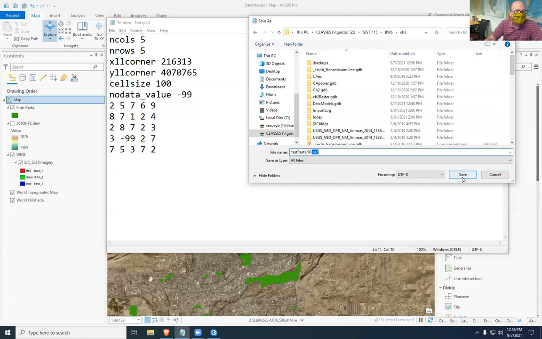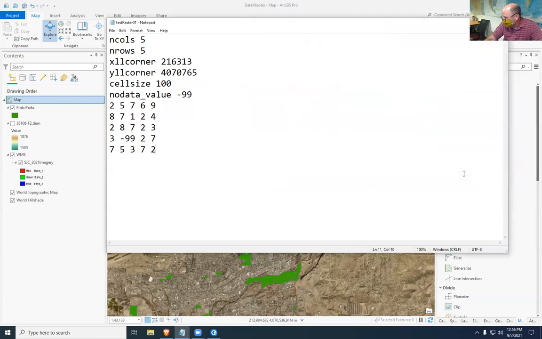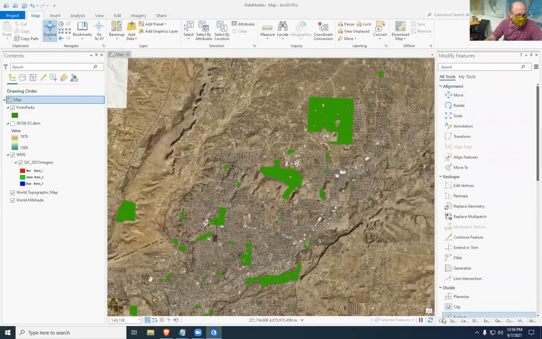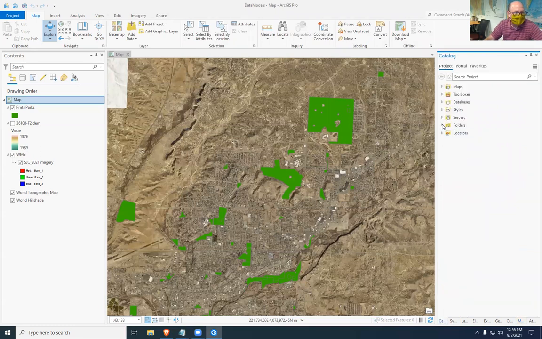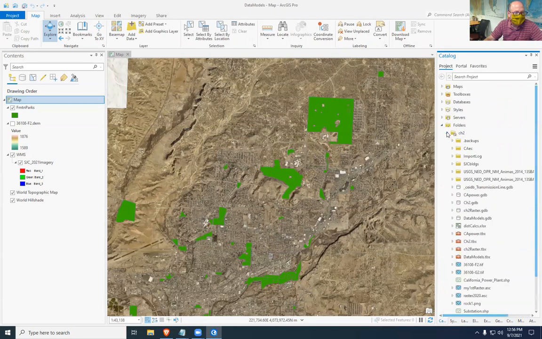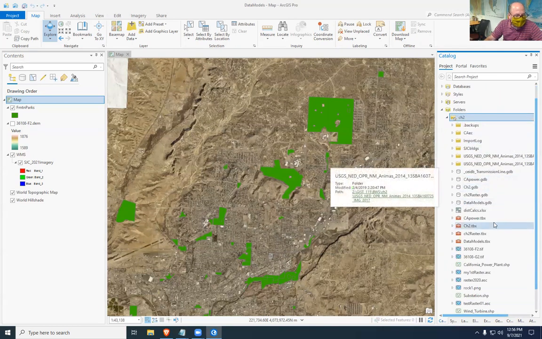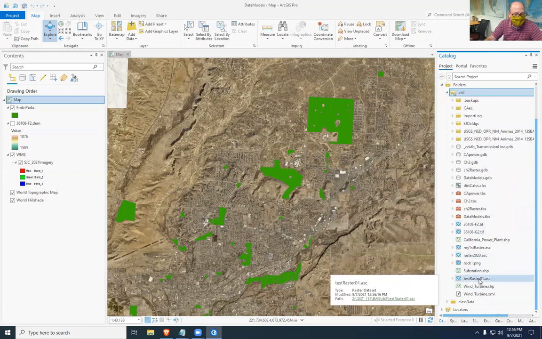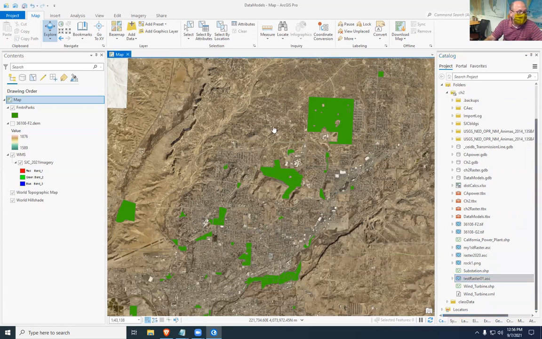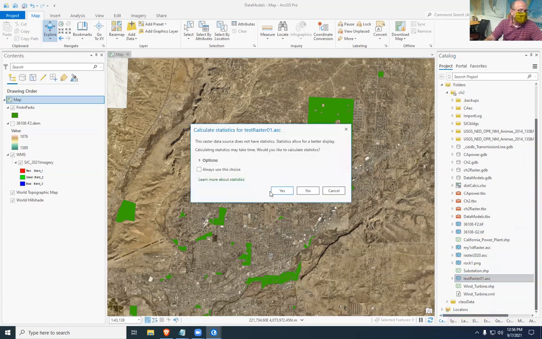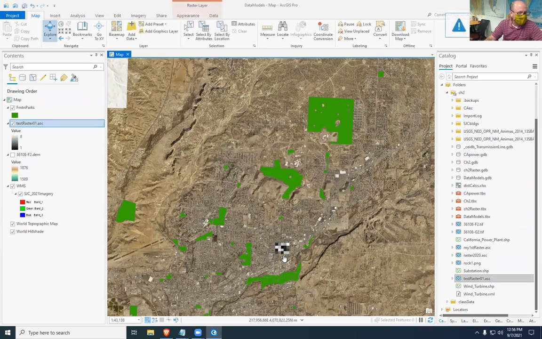Okay, then. I'm going to go ahead and save it. And I can just leave it open and just pull it off the screen or whatever. So I'm going to go find it in my catalog and add it to my map, for crying out loud. Do all that work and not do that. That'd be weird. So I'm going to right click on it and refresh, and maybe I'll see it in here. There it is, test raster ASC. Let's drag it into the map. I should see it somewhere in here. Oh yeah, go ahead. There it is.